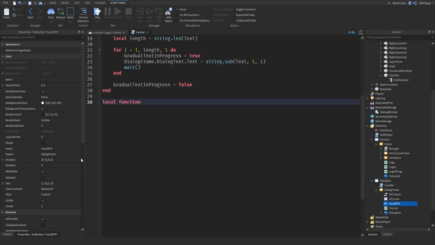And then you want to make another function, local function on dialog, we can call it dialog, comma index, comma click. Yeah, click, because we're doing a click detector.